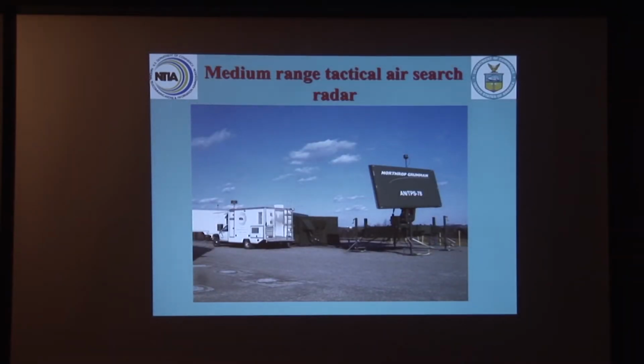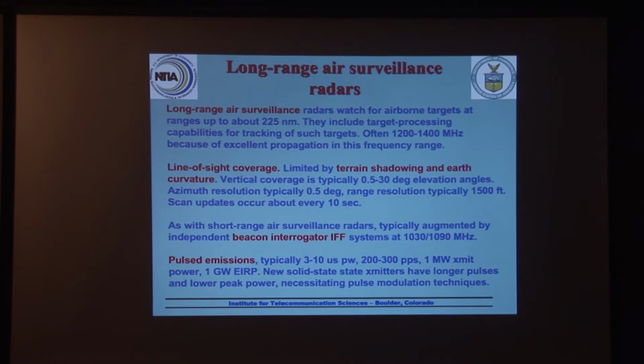This is a TPS-78 built by Northrop Grumman. It's a kind of medium-range tactical air search radar, the kind of thing that could be set up by armed forces on short notice. The antenna rotates mechanically, but if I recall correctly, it can do some vertical beam scanning and get some 3D information by scanning electronically in elevation while it's rotating. Then you've got a little operator trailer here, a power supply trailer, and so forth. Nicely labeled. And these things can typically be loaded into aircraft and shipped on C-130s, C-141s, or C-5s.